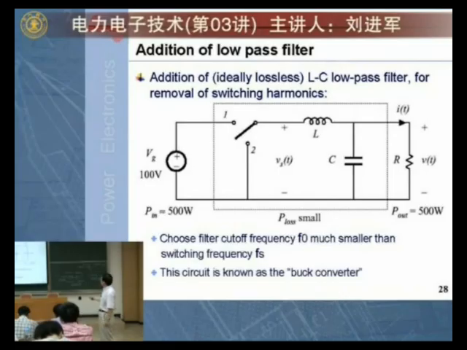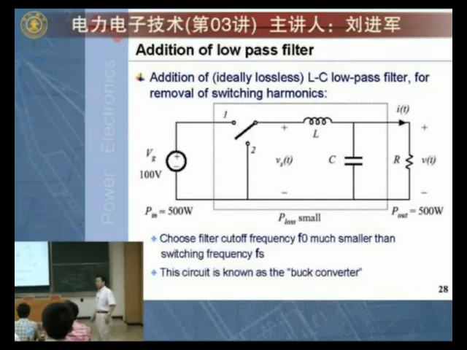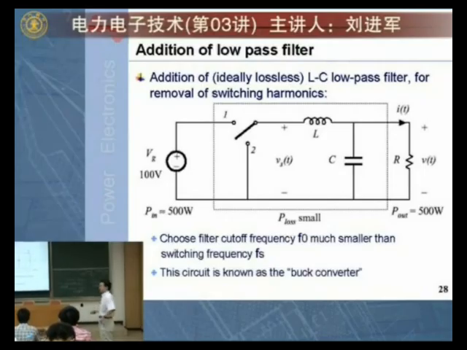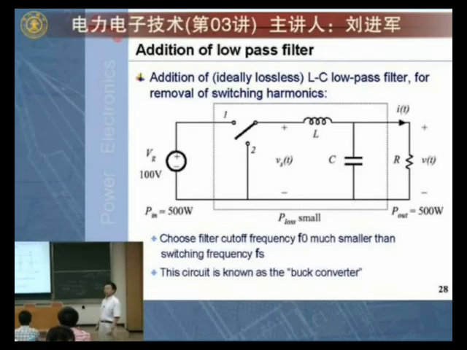And besides, this switch does not waste any energy either. Every component I put here, the switch, inductor, capacitor, they do not consume energy.